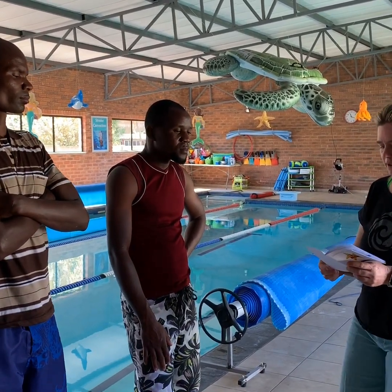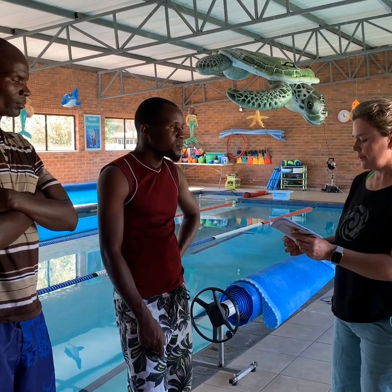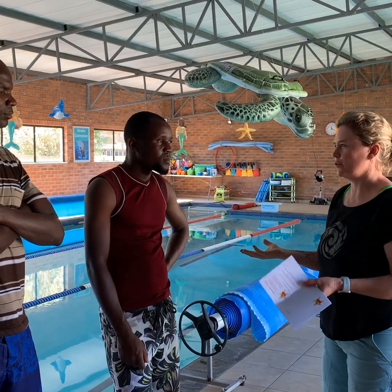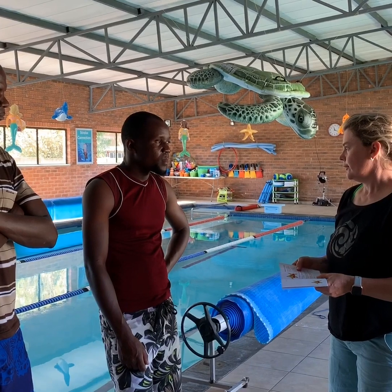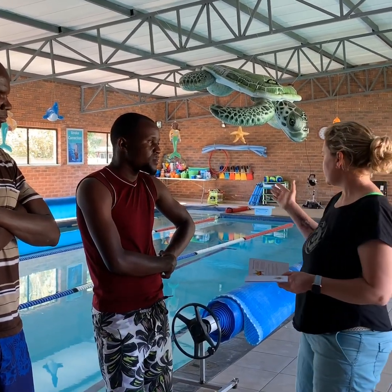The fifth thing is enforcing a feet first entry into shallow water. Any water that is less than 2 times your height. Well, we basically work on a concept of 2 meters. If the water is shallower than 2 meters, then you certainly wouldn't do a head first dive, but you also want to look at the topography of your pool.